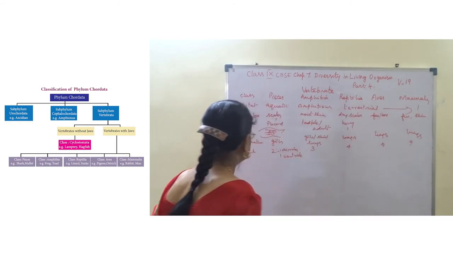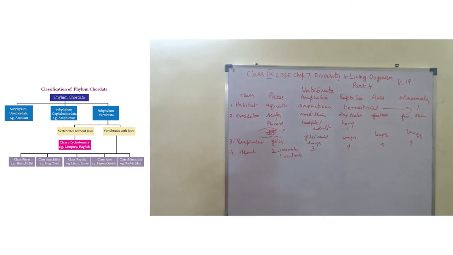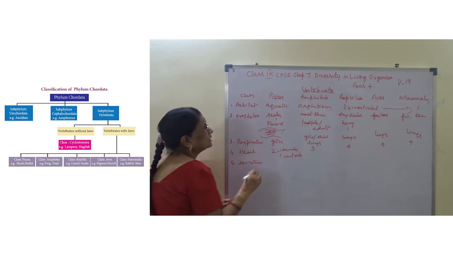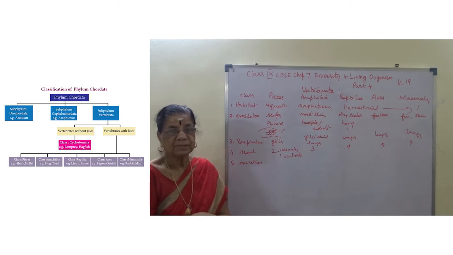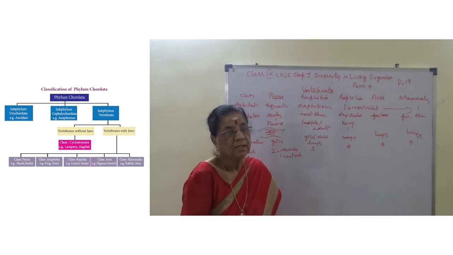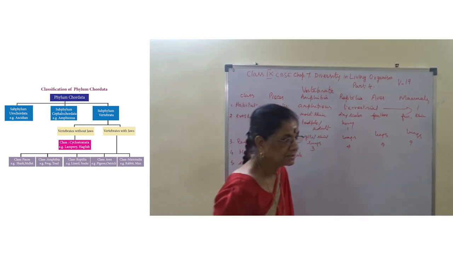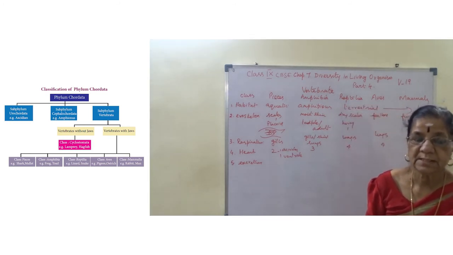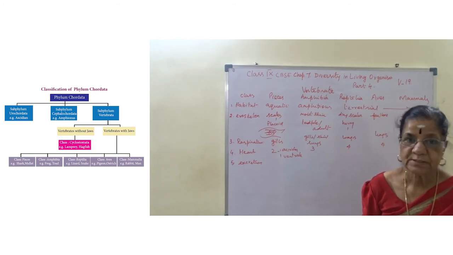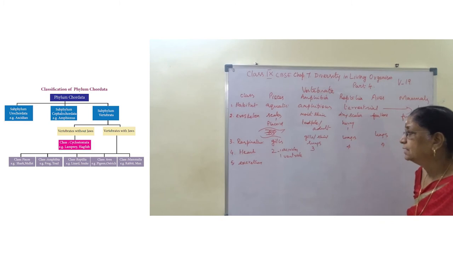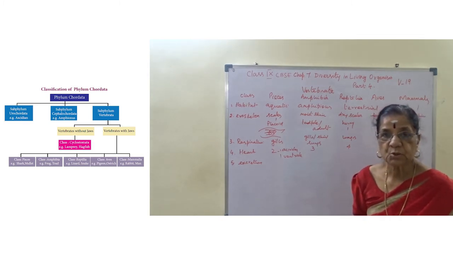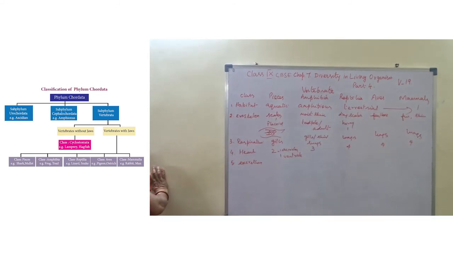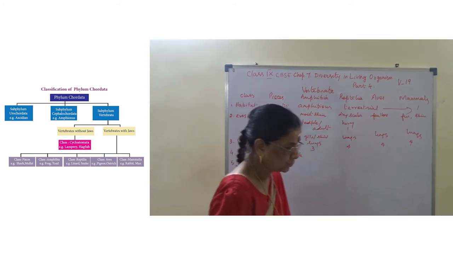Okay. So this is for heart and respiration, now we will say excretion. Excretion is the same. Excretion is by a pair of kidneys. Here also kidney. Whereas in mammals, the other excretory product is sweat. Sweat is also a type of eliminatory product. Okay, so sweat is another eliminatory product. And reproduction, all of them show sexual reproduction. All the five classes show sexual reproduction. I hope you are able to follow this.